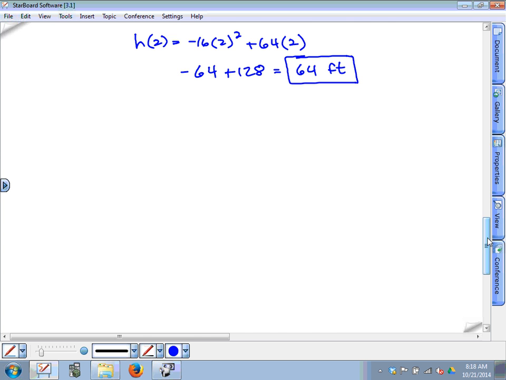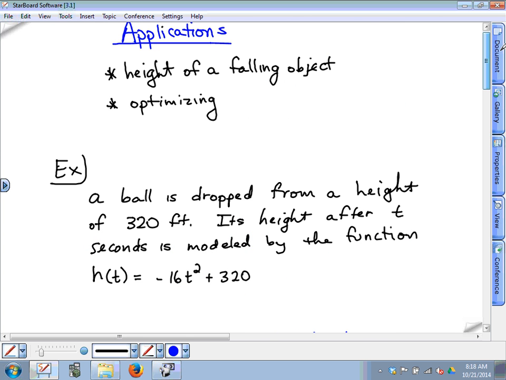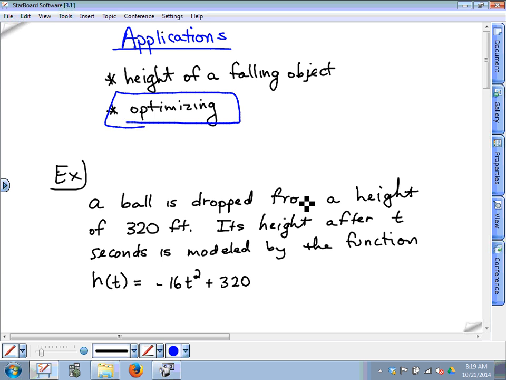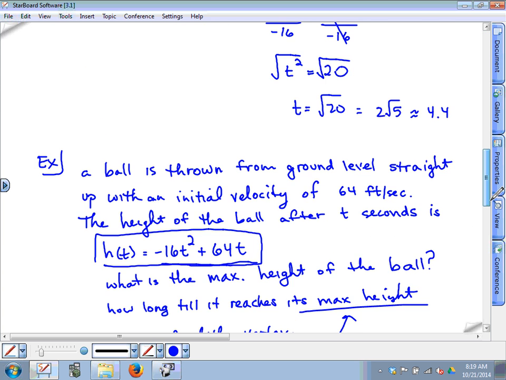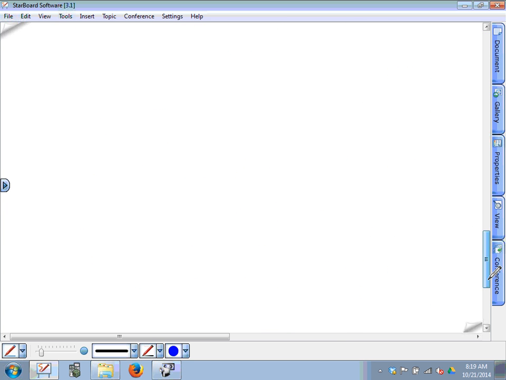These optimization problems here, where are they? Optimizing. These ones are a little trickier because you have to come up with your own formula to use. So here we go. This is a very, very common optimizing problem. Anytime you're looking in a textbook about optimizing or optimization, you'll see a problem like this. So here's a new example. This is not the height of a falling object anymore.